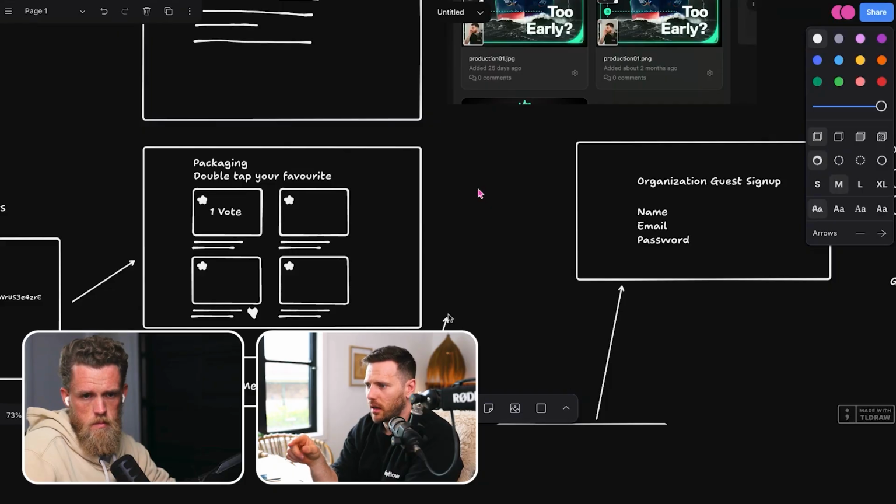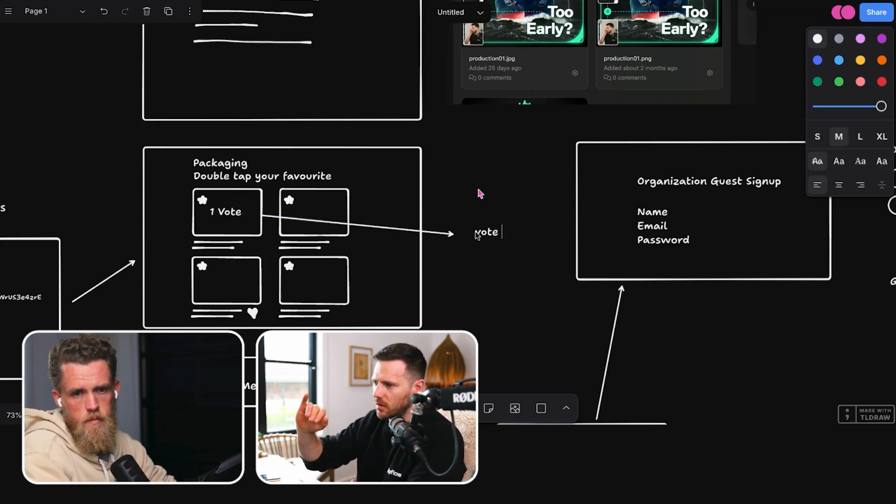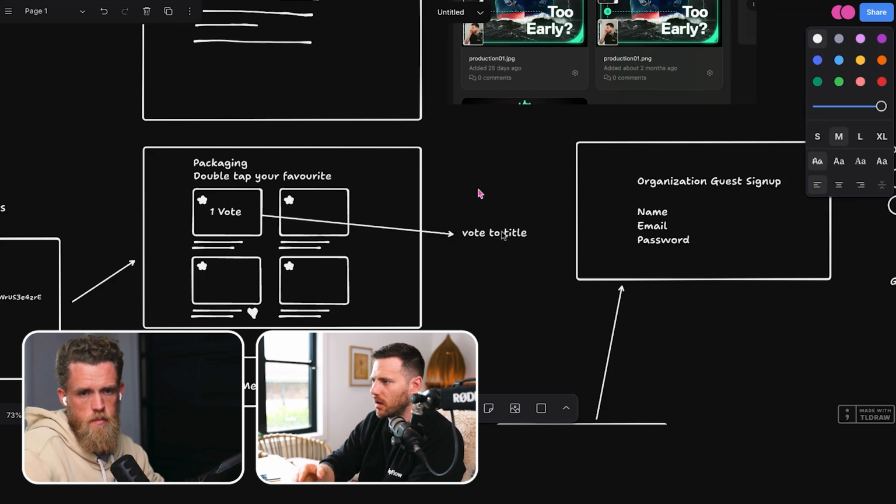So we just need to show votes. We can easily show votes next to where we have comments there. The vote needs to be on the combo, on a combination of thumbnail and title. Maybe you can just record a vote against the thumb and a vote against the title. I'll break it apart: when they voted on this combo, it gave a vote to that title and a vote to that thumbnail, and then you'll be able to see this thumbnail came out the most and this title came out the most, and most likely it's going to be the two combined, but it could end up otherwise.